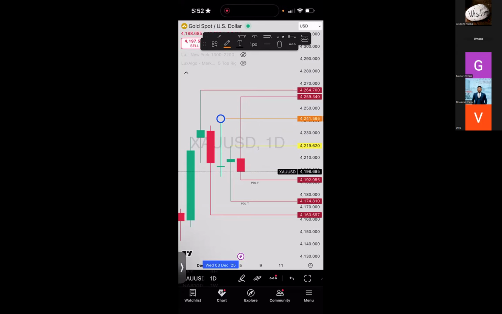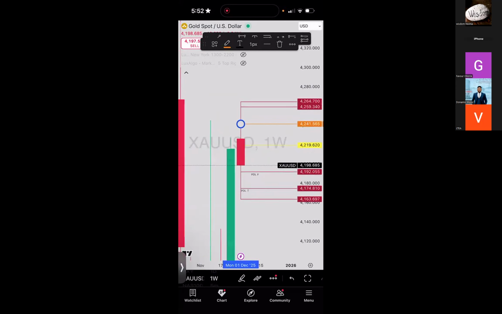The reason why this is very important, when asking can we sell from here: if you go to the weekly time frame, let's say this is a weekly candle. Where does this weekly time frame close? It closes in your discount. You cannot just sell like this. Flip this candle again.